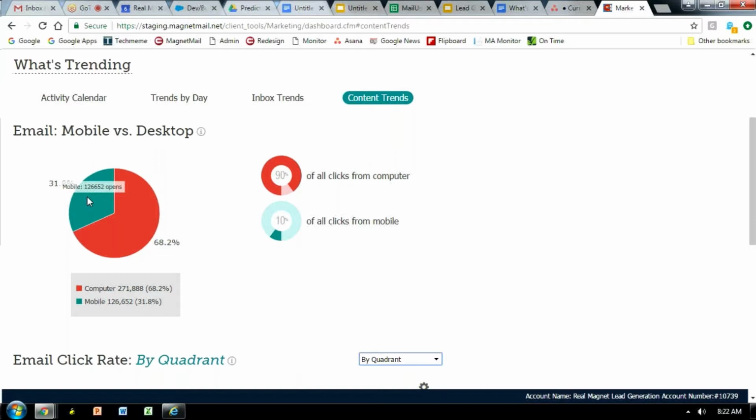So here we see close to 70% of people are opening them on a computer, and about 30% are opening and reading on mobile devices. However, of all the clicks from those emails, 90% of all the clicks are coming from desktop. And that tells us something. That tells us that A, we want to make sure that our emails are responsive, right, so people can read them, but that also the call to actions, those are mostly coming from desktop. So in terms of asking people to do something right away, they may not be willing to execute on that call to action, put in their credit card information, buy something over the phone. So again, very insightful.